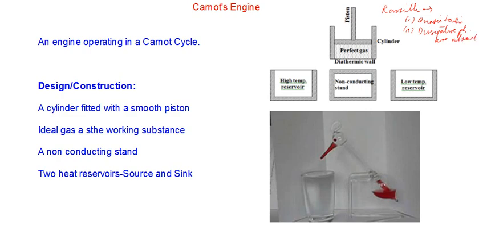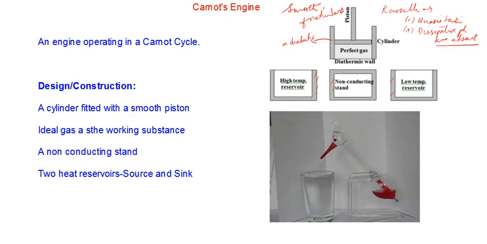So in order to satisfy these two conditions, we propose that the piston is frictionless, meaning a smooth piston. Smooth frictionless piston. So that is the basic design. So there is no chance of any heat dissipation due to friction. And the specialty is that whatever thick walls we have drawn, those are adiabatic walls. So these are all adiabatic walls. Adiabatic means non-conducting, right? So whatever we have shaded like this, all these are adiabatic walls.